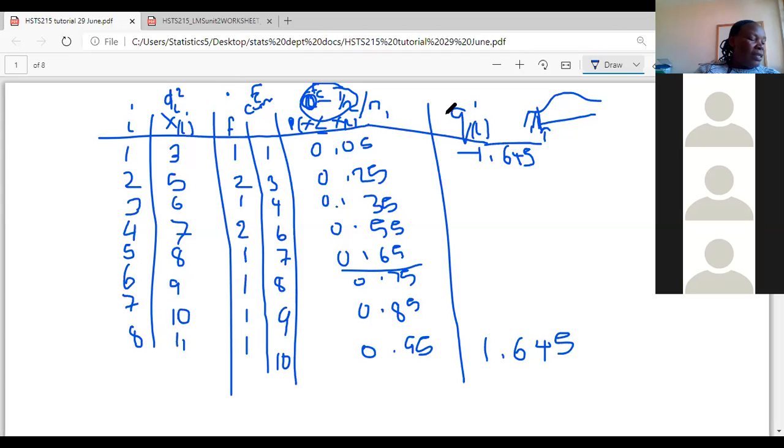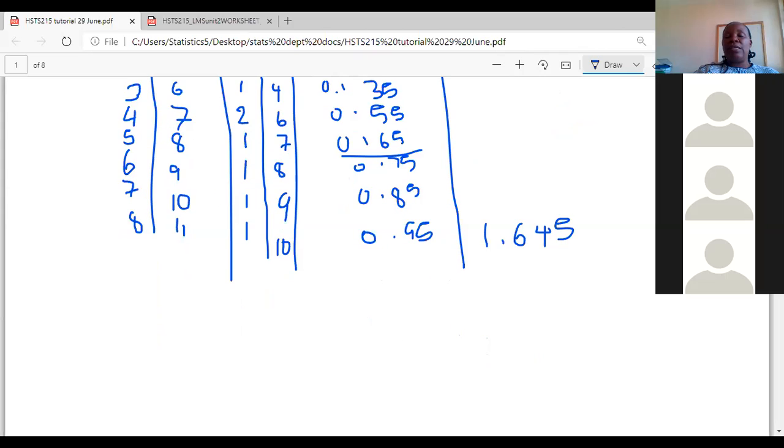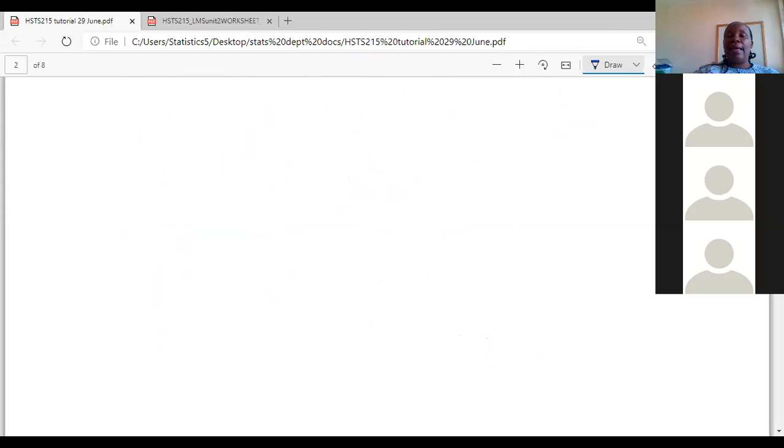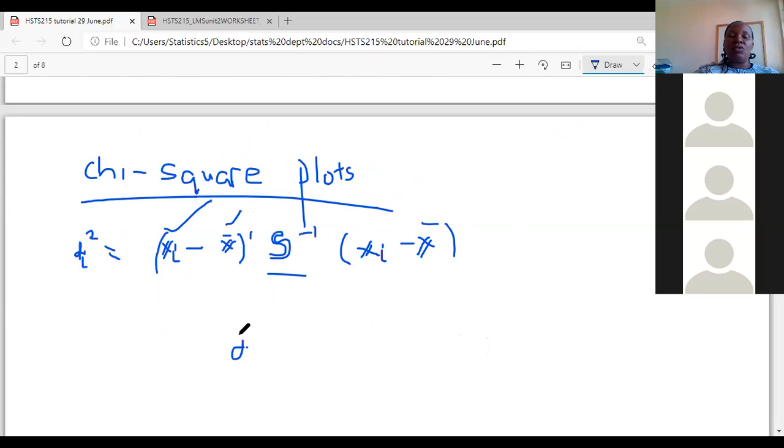Right? A chi-square distribution where the degrees of freedom are equal to the number p. So you are using a chi-square distribution with p, the number of variables, as the degrees of freedom. Our x vector is a p by what? So p is the degrees of freedom of the chi-square.